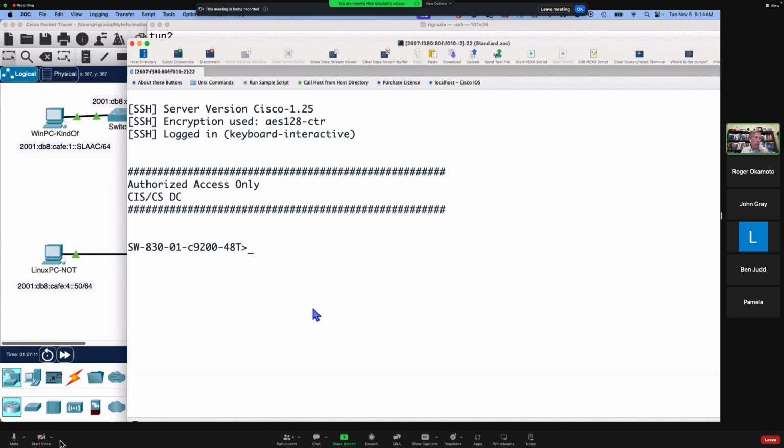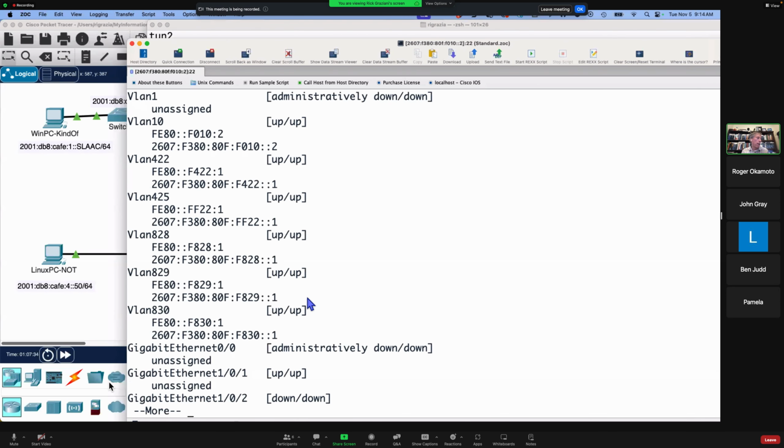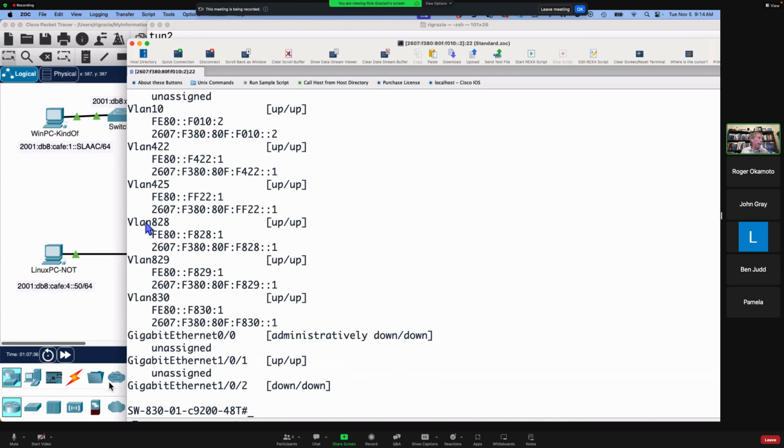The next thing I'm going to do here is enable. Okay. So I'm going to show you show ipv6 interface brief. Okay. And what you're going to see is the interface I'm connected to.